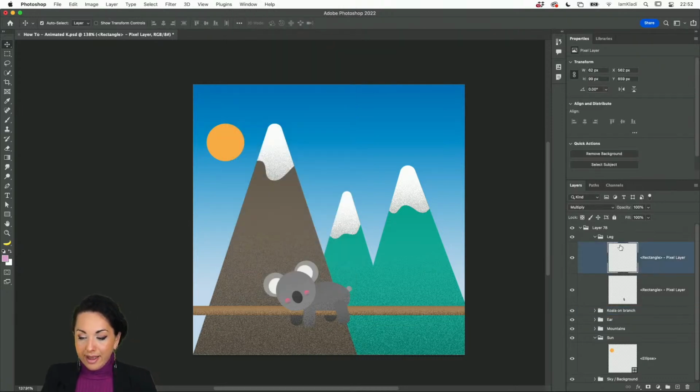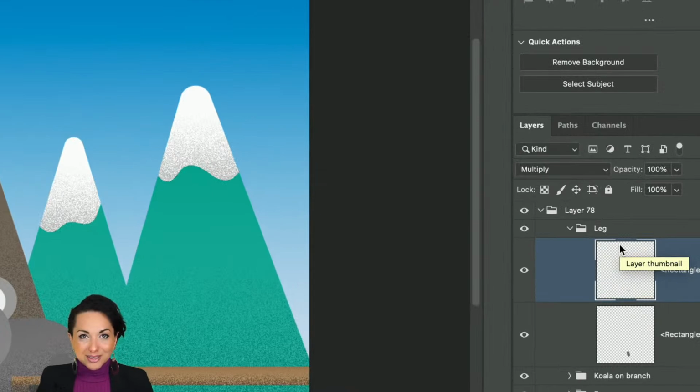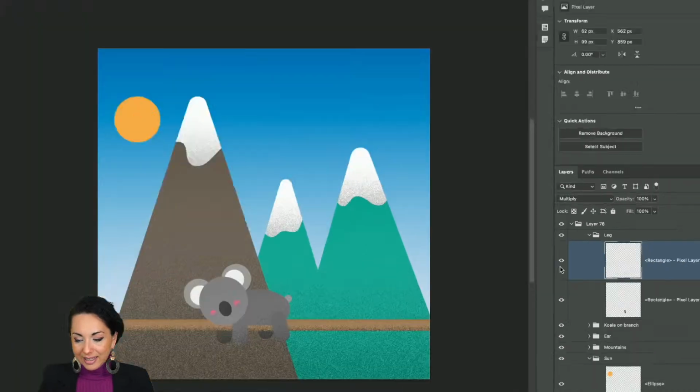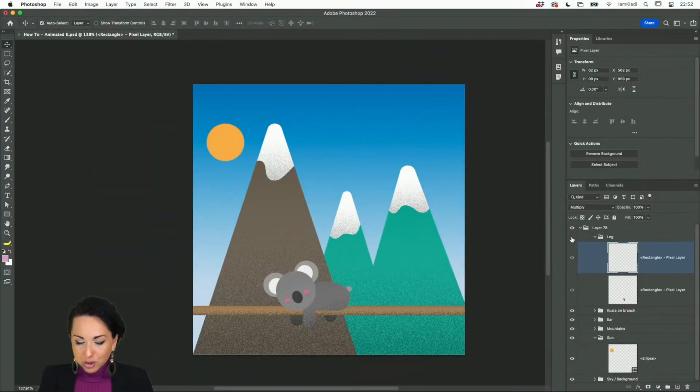You will see that every layer that displays this checkerboard pattern, which indicates the transparency of the layer, basically says that everything that is not covered, so in this case our little paws, our little leg, everything that is not that leg, will be transparent. And that's the beauty of working with Photoshop, because everything else that is around will allow the layers on the top to come through. And again, that's why it's so important that you keep the order of the layer stack. Everything that is under that checkerboard pattern will be able to display, because the layers are transparent unless there is an object that covers that checkerboard pattern.